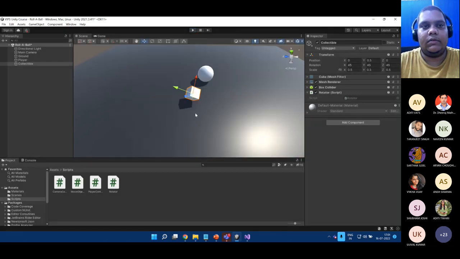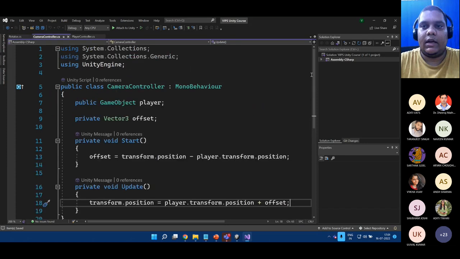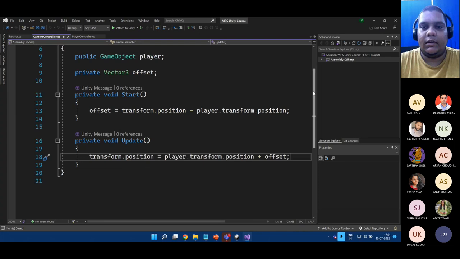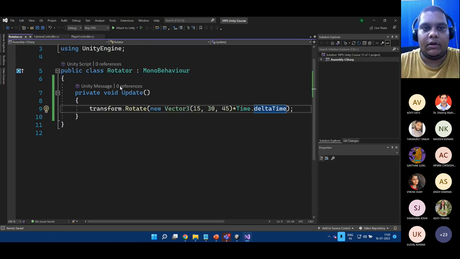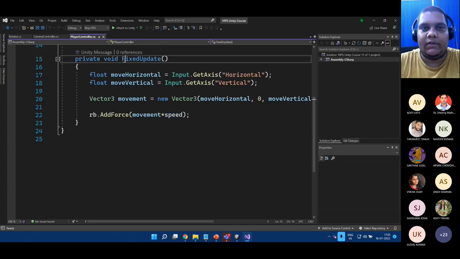So stopping this, one thing that I missed in the camera controller, I'll go back to this once. Although it works like we want it to, this is a concept that you should know. We have talked about fixed update, and we've talked about why we use physics-based movements inside fixed update.